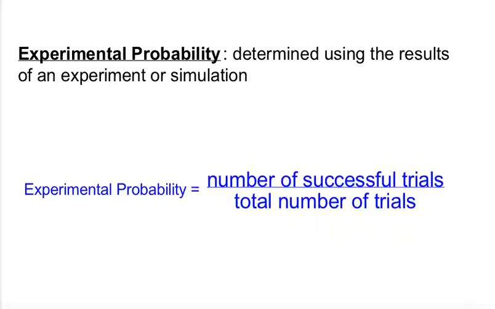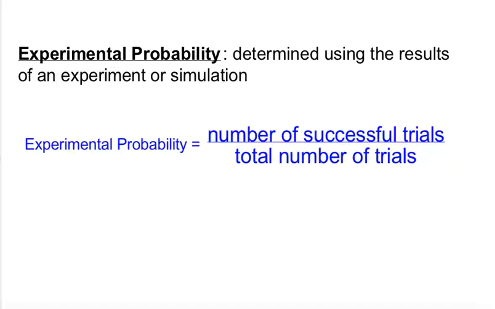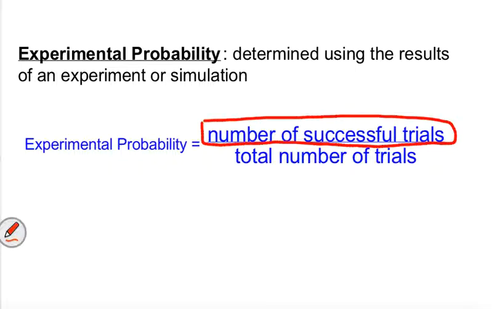Experimental probability is determined using the results from an experiment. That's what we were talking about on Tuesday. We looked at experiments that we made in class and made a probability. You'll remember the one that I did with the cards on the simulator. When I did 100 simulations, we ended up with almost exactly what we thought the probability would be, but it was a little bit off. Now, the way we determine experimental probability, and remember I said it's always a decimal, is the number of successful trials, and that's important, divided by the total number of trials.